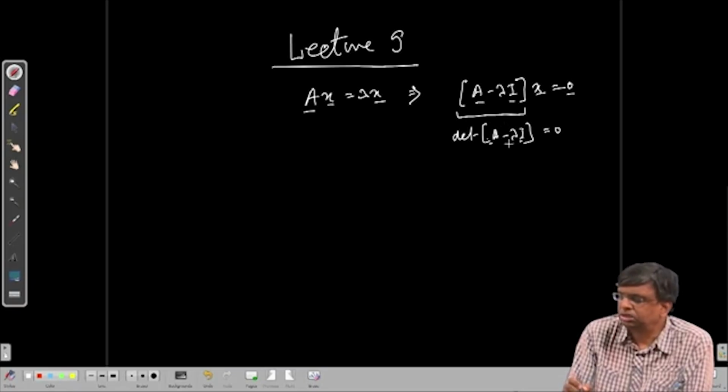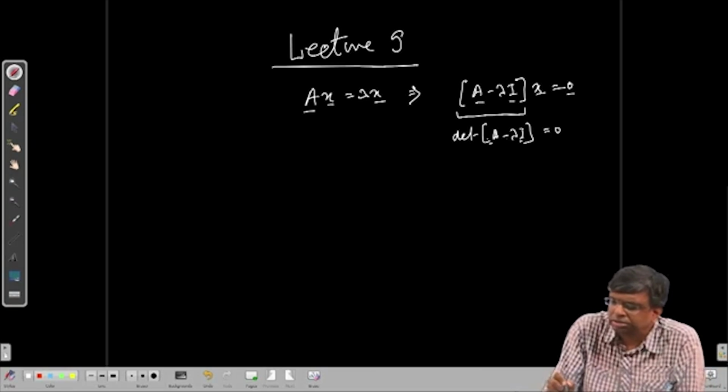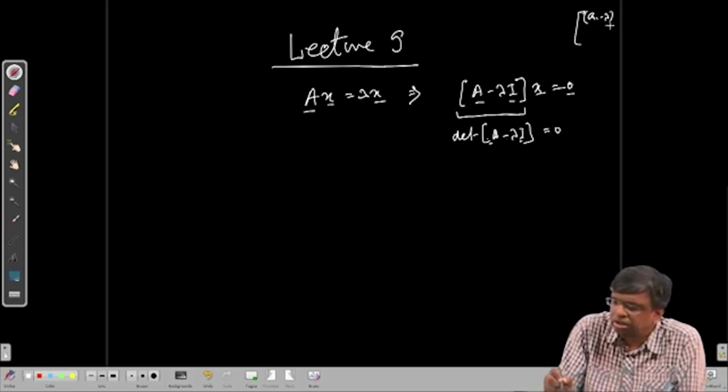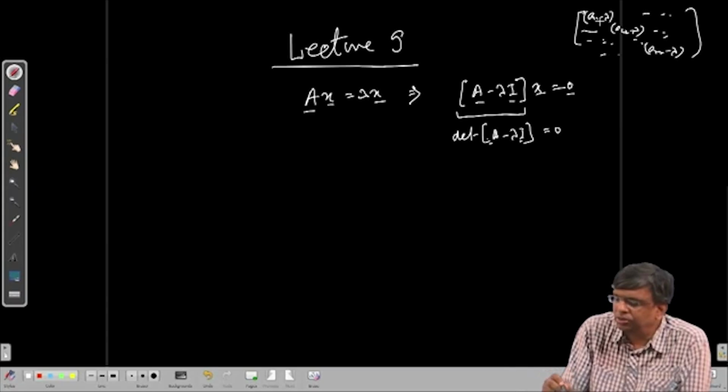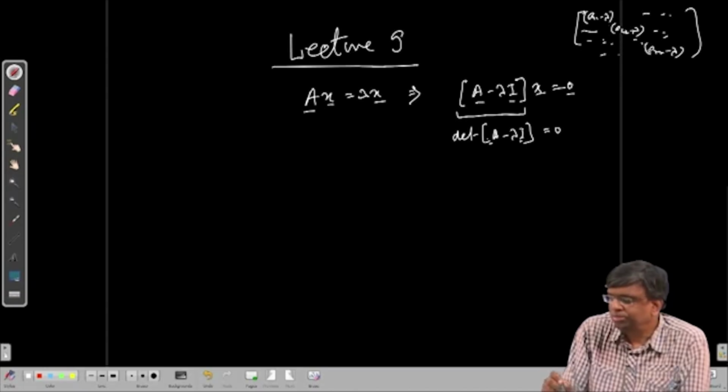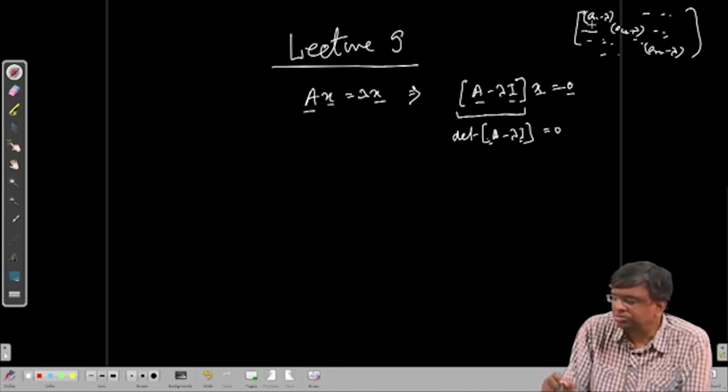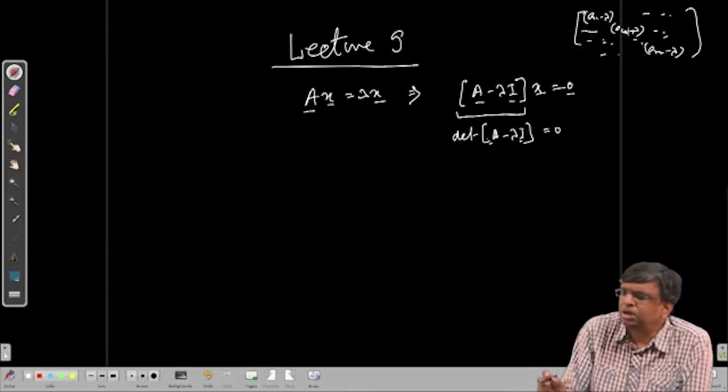So the determinant will be a polynomial in lambda, and the polynomial order will be the same as the size of the matrix. If it is n cross n, it will be like (A11 minus lambda), (A22 minus lambda), up to (Ann minus lambda), and the other elements on this side. If you take the determinant, these times the determinant of this will come as one term. Again, that determinant will have this times the determinant of this, and like that. So that product will involve all of them, and other products will have fewer such factors, but nevertheless, you will have a polynomial in powers of lambda, and the highest will be, if it is n cross n, lambda to the power n.